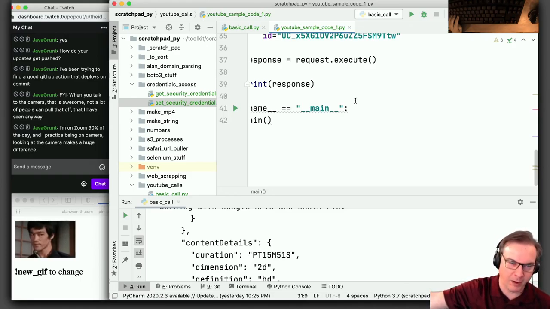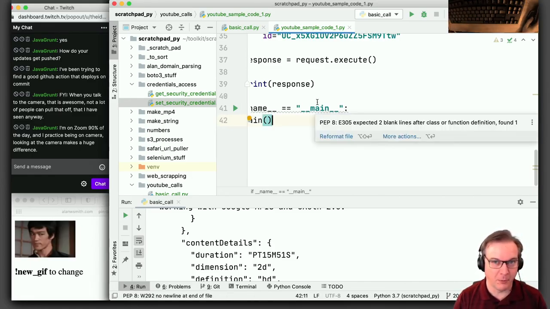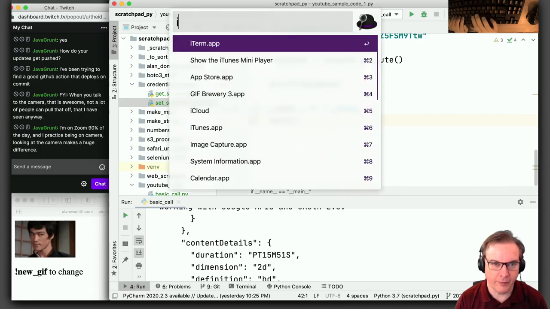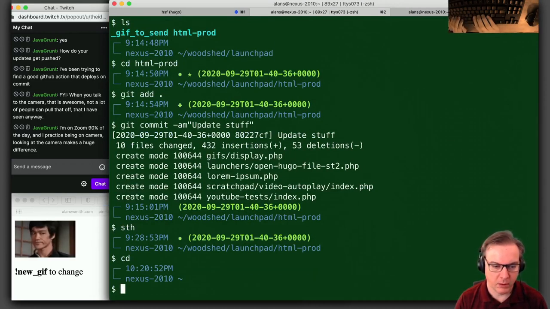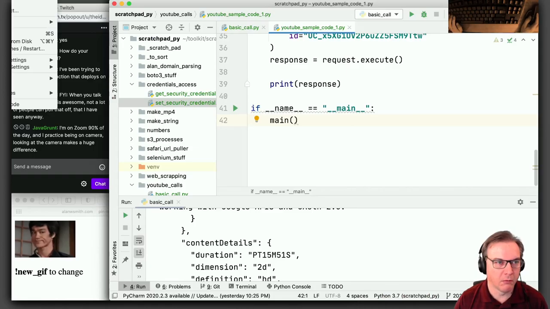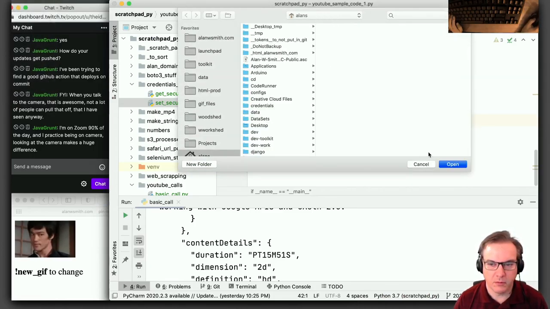I am one of those people who keeps my camera off on Zoom most of the time. Mainly because I stream off of a stream PC, so that's all wired up here. My work computer that I'm actually working off of is way over there, so the camera's way over there and I don't have to wire up another camera. I can get away with that though. Some people, you gotta be on, and some people like it. It's just not my thing, and I don't have to be, so I don't.